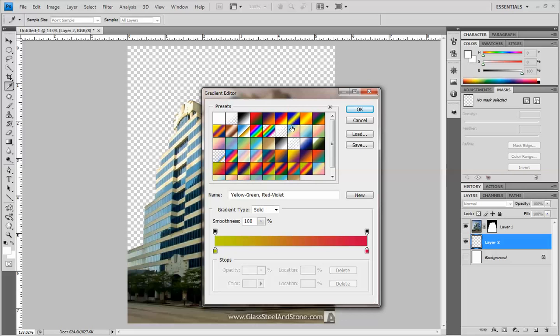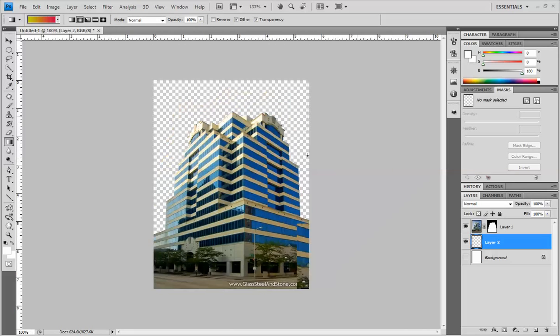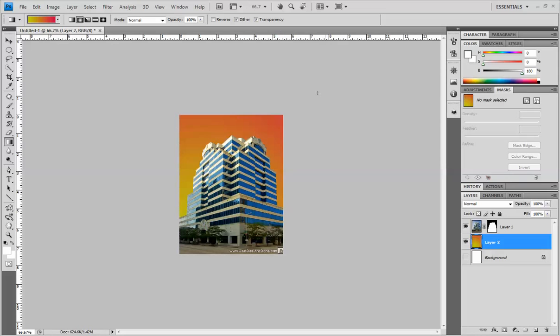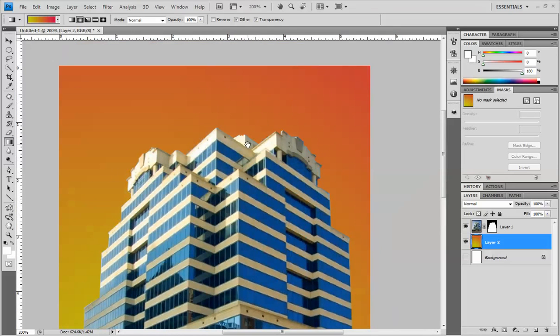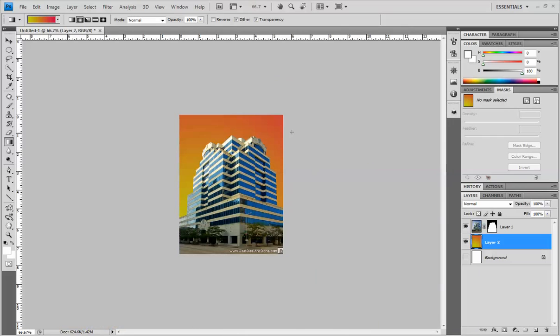We're just gonna hit something random actually. We're just gonna go with that one, and I'm gonna fill this in, and made it a little bit soft. I mean, a little bit warmer. Totally changed the picture, and that's it.